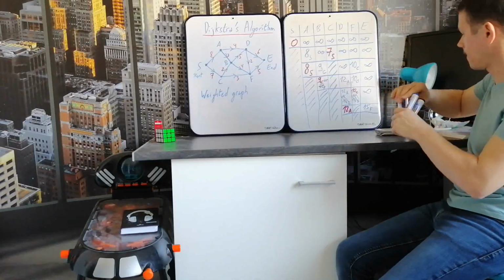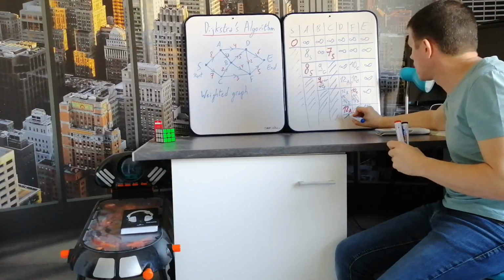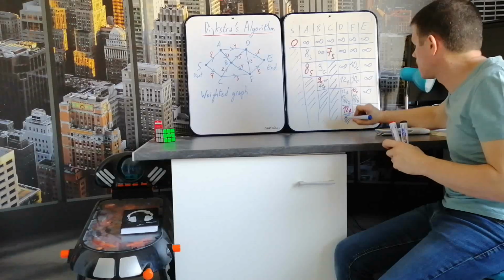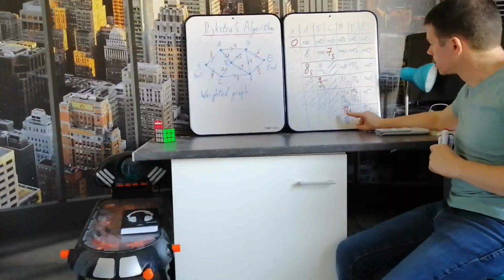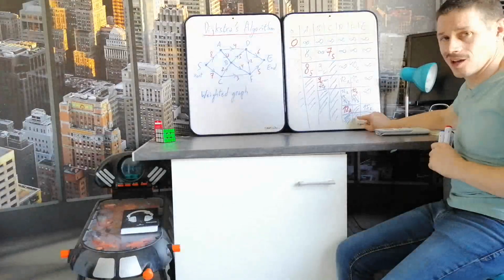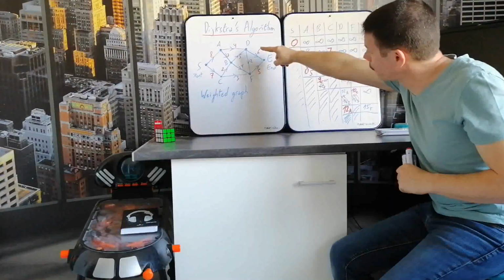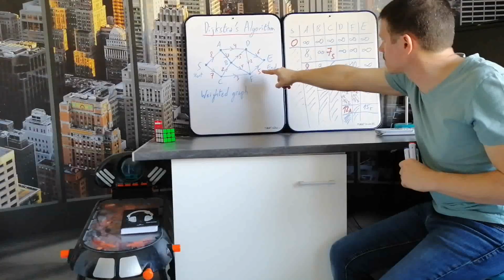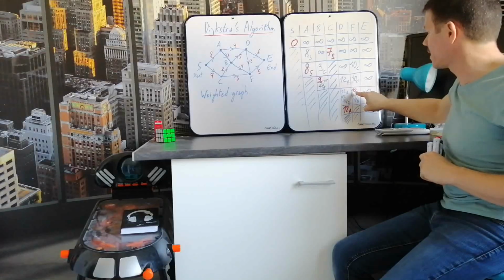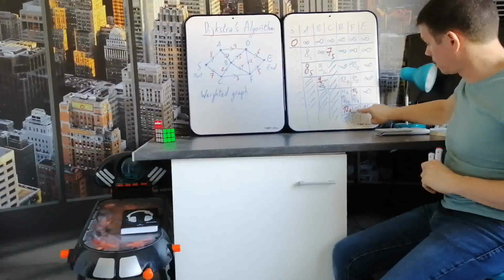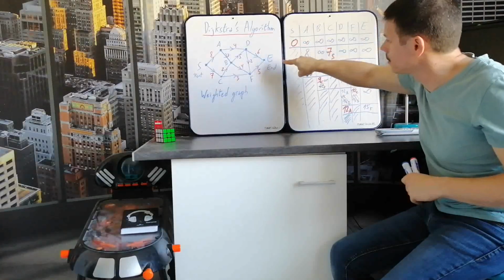Here. That means I am at the D vertex. Where can I go? I can go to F, but I won't go to F anymore. It's done. I'm sure that if I go from D to F, the distance will be higher than the distance that was there. So that's not what I want. I can't go to F anymore. So the only thing I can do now is coming from D to E.